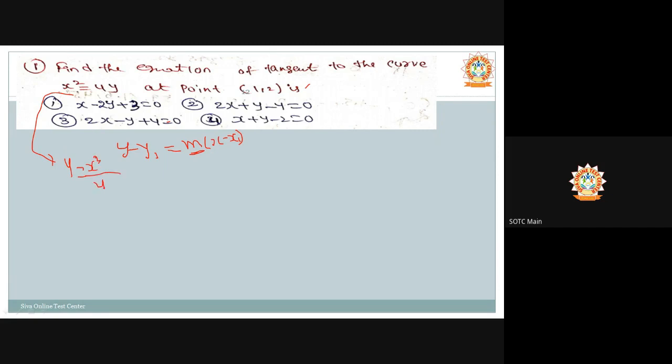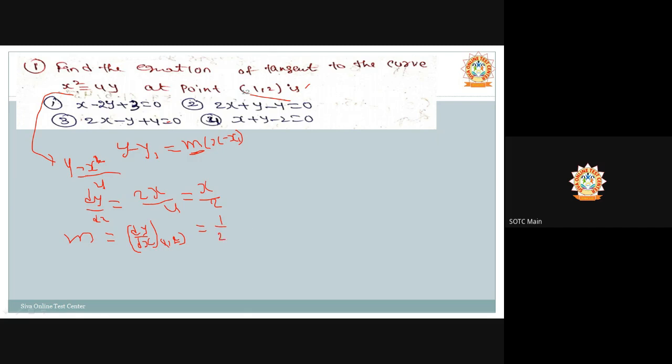Right? Now if you take dy by dx, what will it become? Tell me. 2x by 4, so here it will become x by 2. This is your dy by dx, right? Now if you want to find this m, m is nothing but the derivative of that function at the particular point that they gave, that is dy by dx at the point, what is the point? (1, 2). So here x is 1, right? So 1 by 2 is your m value.